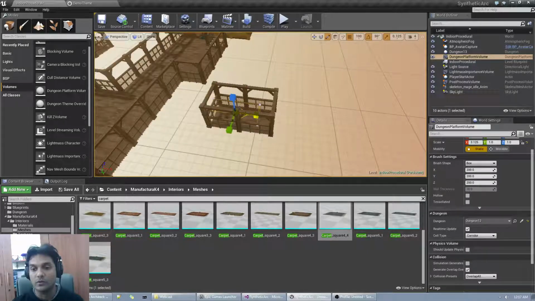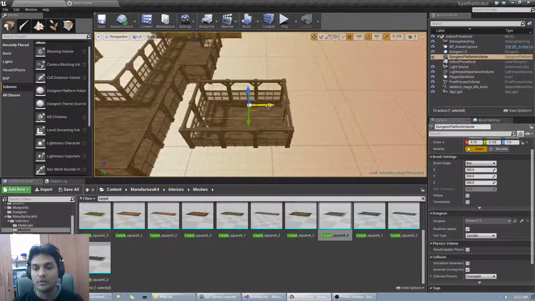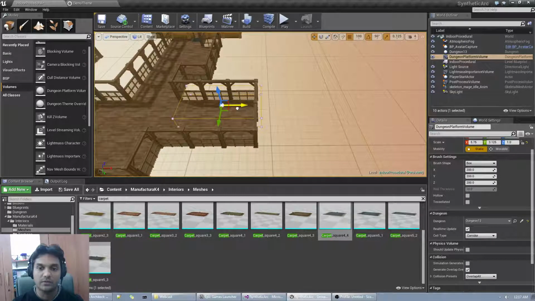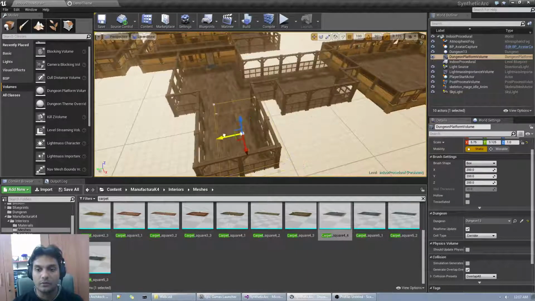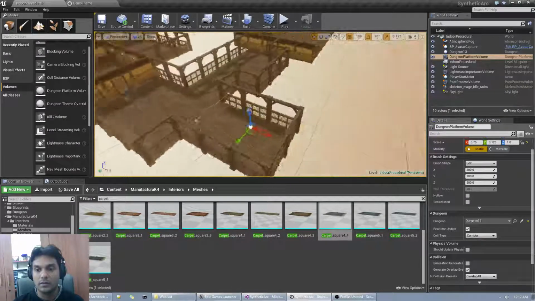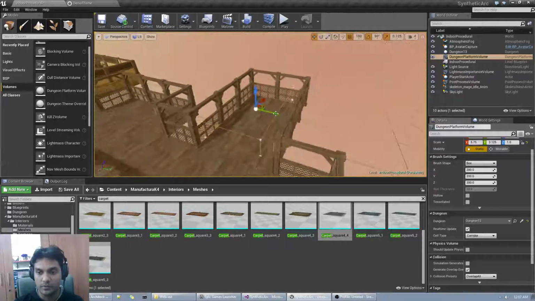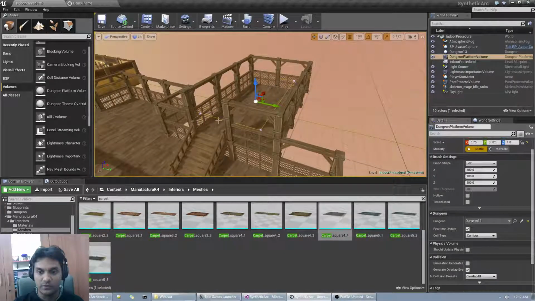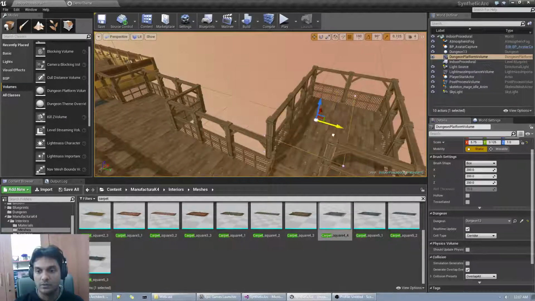You can go ahead and scale this along X, Y, whatever. Now watch what happens as I bring this close to an existing one. It just joins in and merges and blends in really nicely. Now I'm going to move this up a bit. What happens here? I'm going to bring this up, and you see a stair is created. And move this to the side.